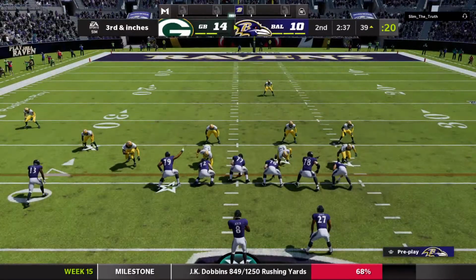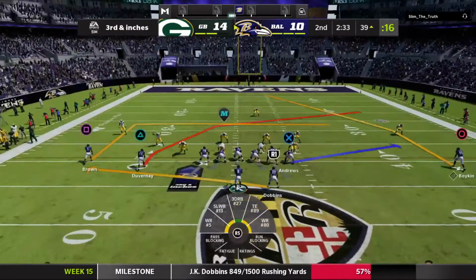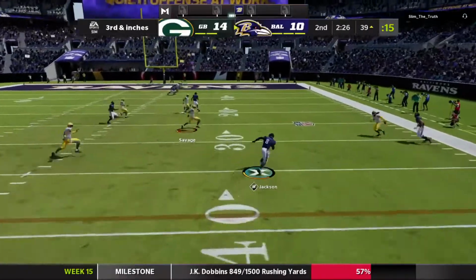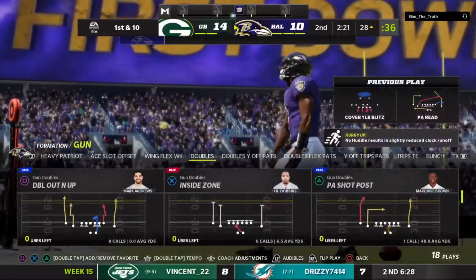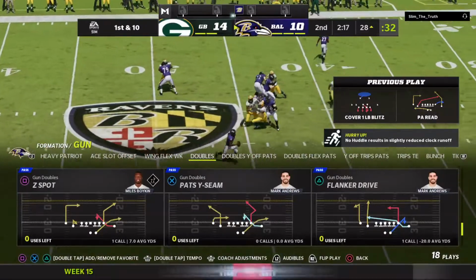The Ravens on third down, just 1 for 3 thus far. They're looking at third in the nose of the football. Off the play fake to Dobbins, here's Jackson. They'll roll him out right, and he will slide to a stop. He does have the first down. The third down conversion successful, a gain of 11.